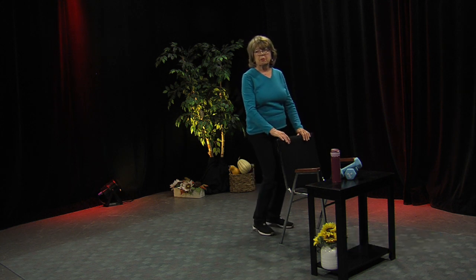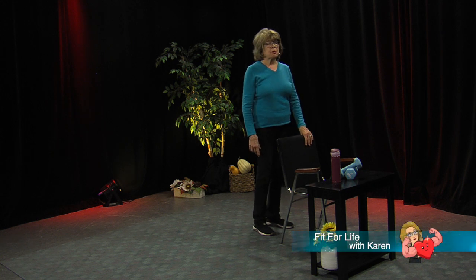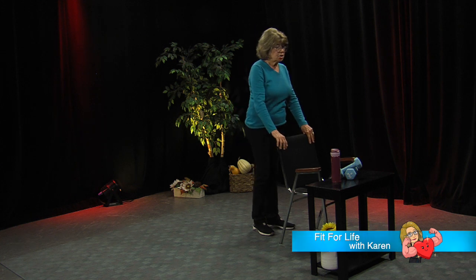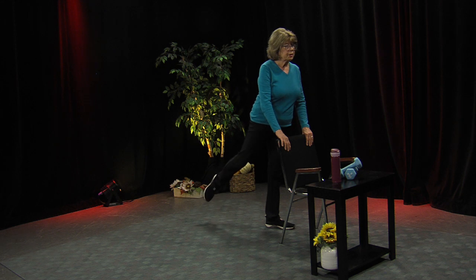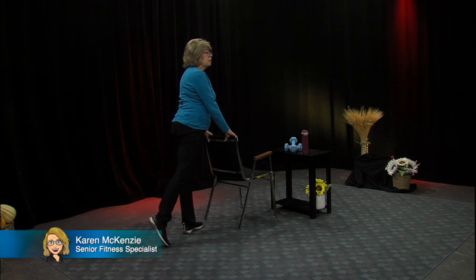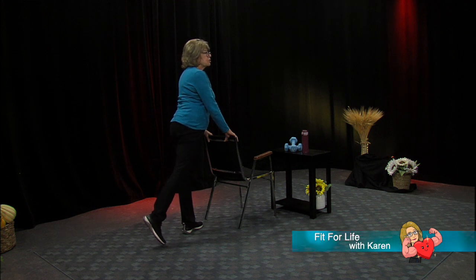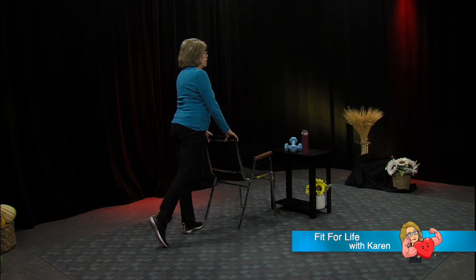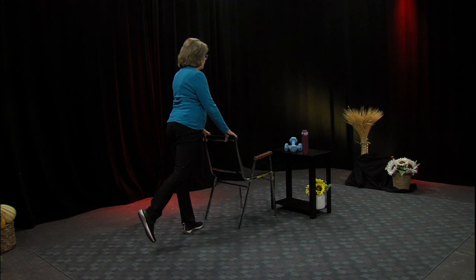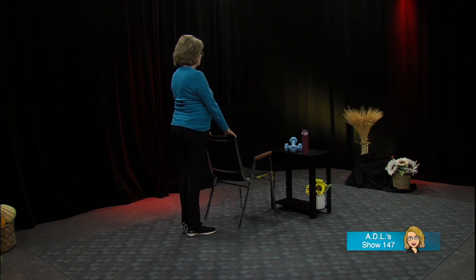Let's relax the legs a little bit with a little knee bend — how far down can you go? Now you're stretching your calf muscles. We're going to do a strengthening exercise for the hamstring. Point to the back, just lift that leg up, hold it, and bring it down. Hold it longer if you want. This is a little more ambitious — up and bring it down. Try to do ten. It's also great for the glutes and the lower back. Bounce it a little bit — one, two, three, four — then let's rest.